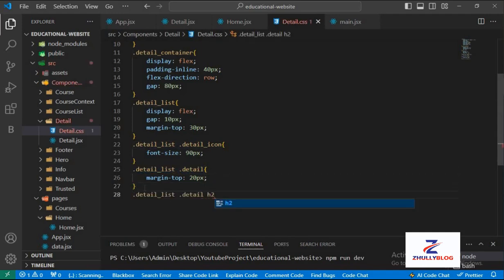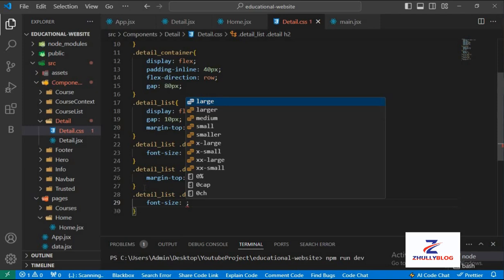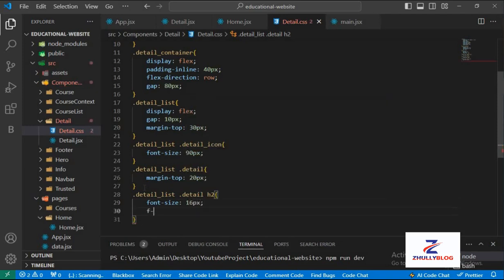This is supposed to be paragraph tag. So I'm going to set the h2 tag. The font size is going to take 35 pixels. So this is what we have now. It's the same thing as what we're trying to build.